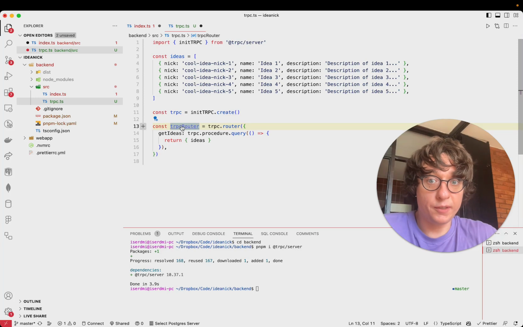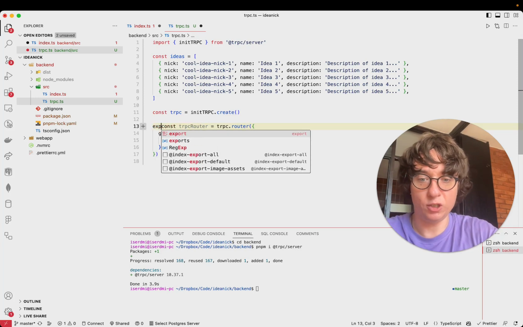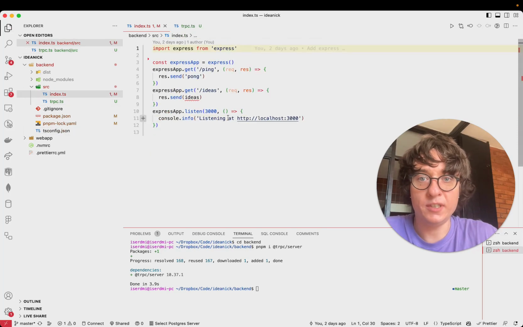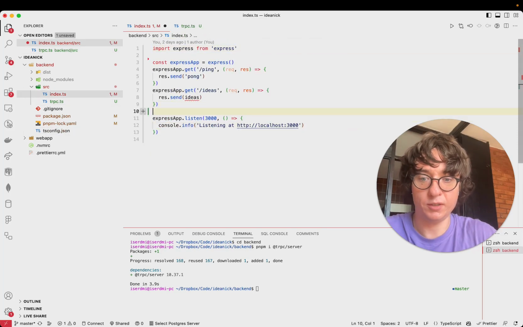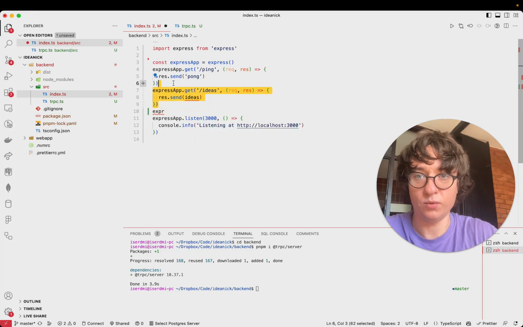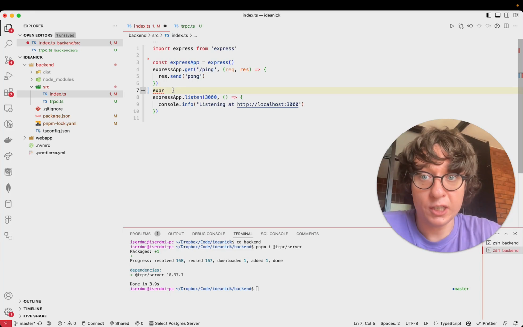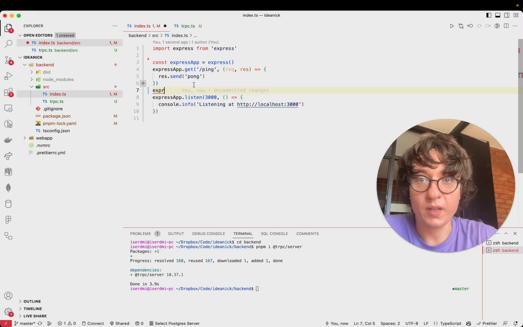We need to connect it to our server. For this, we export the tRPC router and apply it here. How to apply it here? This will not be needed now. Our old one. Yes. Let's delete it immediately. So, we connect it to our Express setup. Express app.use.